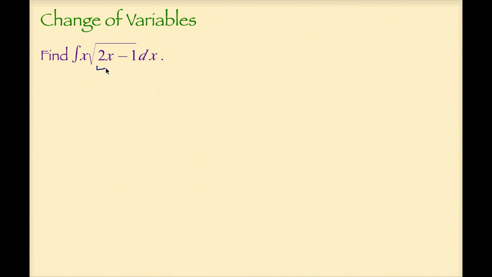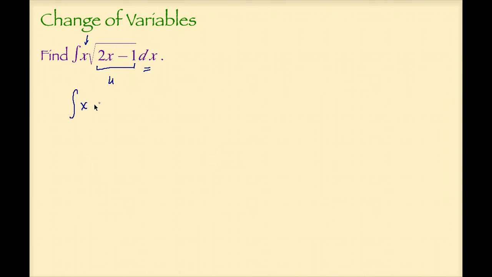At first glance, we may think this is very similar to the previous example. If we let u be 2x minus 1, the inner function, then du would be 2 dx. Well, we do have the dx part here, and we don't have the 2, which is not a problem, because we would be able to multiply the integrand by 2 and compensate for it by multiplying the integral by 1/2 on the outside. But what is preventing us from doing this is the fact that there's an additional variable in the integrand, which is not part of the du. This means that we're going to have to do a complete overhaul of this integral in order to evaluate it. Let's see how this works.